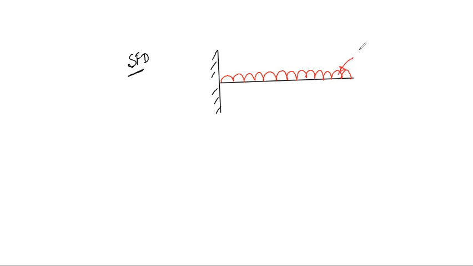So the intensity of load, for example, if the intensity of load is 40 kilonewton per meter, and if it is asked to determine what is the shear force diagram and what is the bending moment, then what will be our approach? How do we need to approach this? Anybody here?